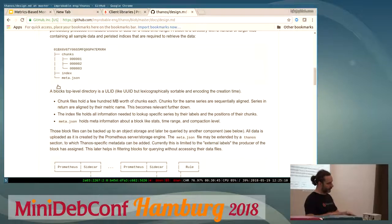So Prometheus itself stores the incoming metrics data in a write-ahead log, and then every 2 hours it creates a compaction cycle, and it creates an immutable time series block of data, which is all the time series blocks themselves, and then an index into that data. And those 2 hour windows are all immutable. So what Thanos does is it has a little sidecar binary that watches for those new directories and uploads them into a blob store. So you could put them in S3 or Minio or some other simple object storage. And then now you have all of this indexed data already ready to go.